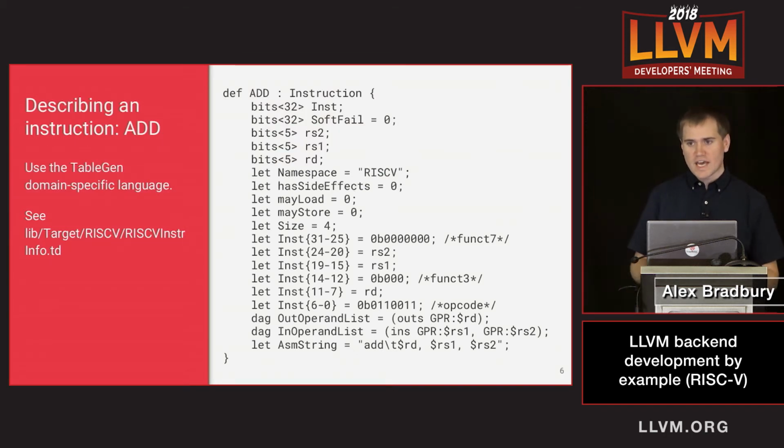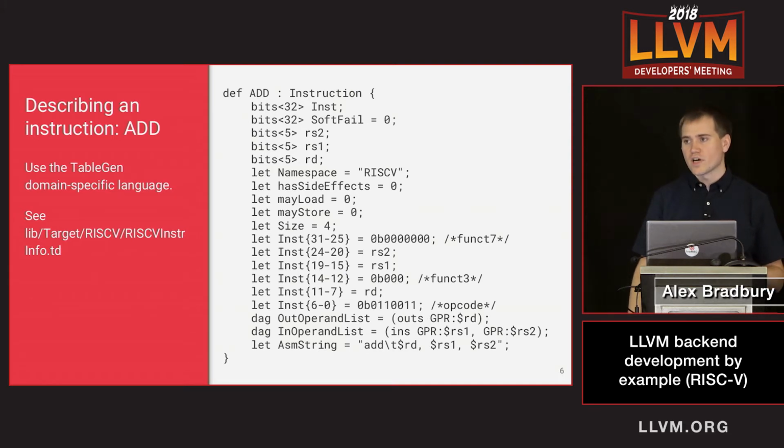So this is an exploded definition of a single instruction. This is not what you typically write for every single instruction, but I'm trying to demonstrate the various components in a single combined form. Now, this is in a domain-specific language which LLVM uses for a range of things. So even if you've never touched a backend, you might have encountered TableGen for options parsing or something else. I'm not going to walk through a detailed language definition of TableGen. I think for the most part you'll be able to follow my examples and see what's going on.